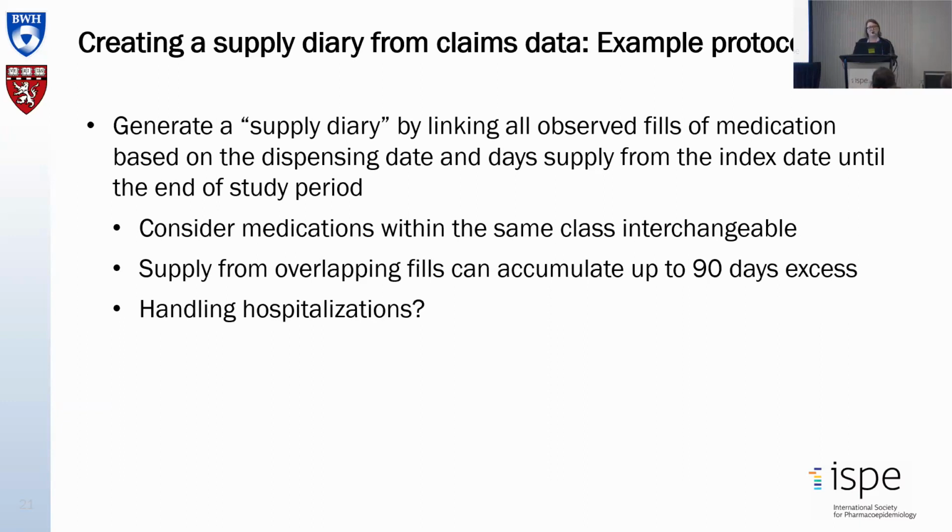The other thing that often comes up when we write papers like this is, okay, the patient was hospitalized. They weren't using their home medication typically. They're usually using medication from the hospital. So how do we account for that? Typically we say, okay, we know the dates they were hospitalized from the other medical claims data we're working in, not always the case. And we say, okay, we'll insert that 7 days and just shift their supply diary after that, because we assume that they were covered with medication while they were hospitalized. So there are just different processing steps, and before we even go about the fun of creating our calculations and our measurement, setting this up is really important.